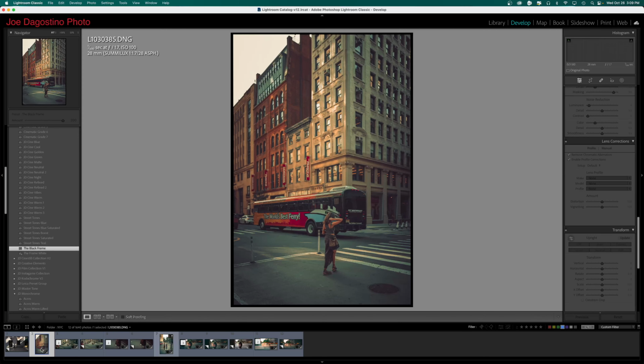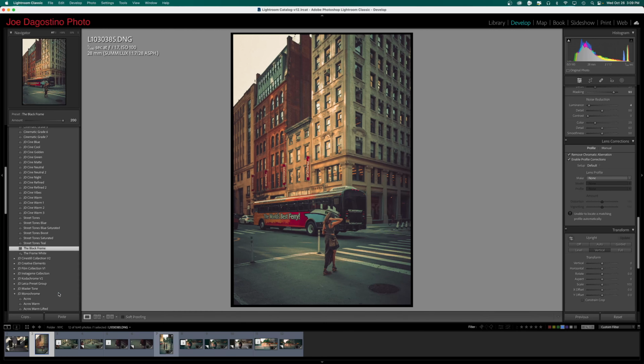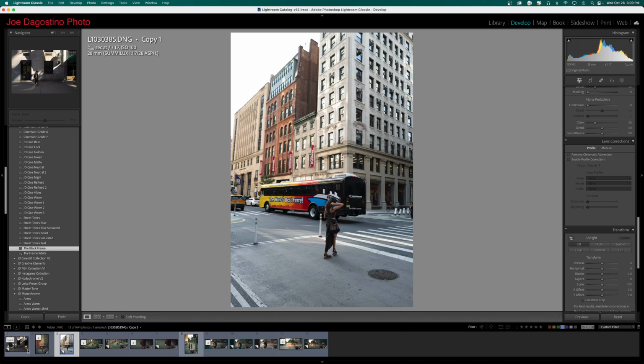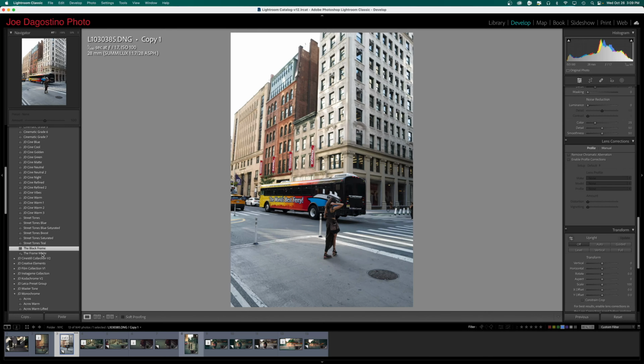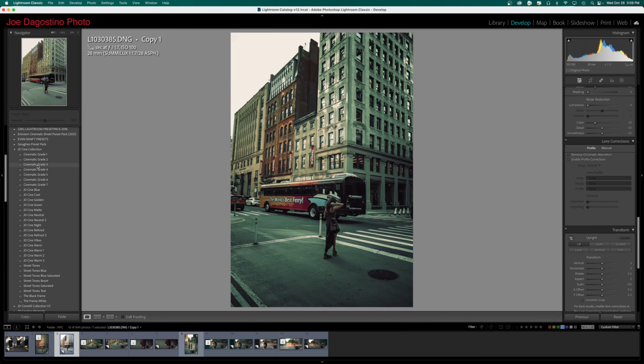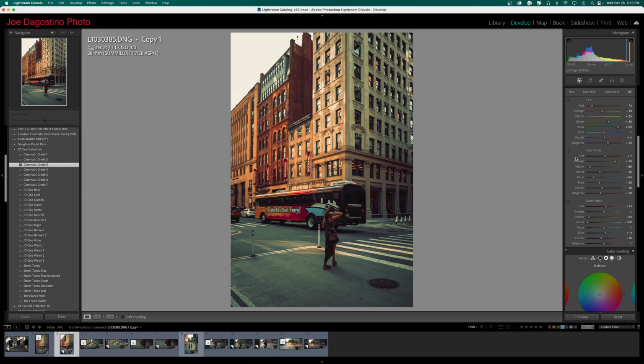Let's go into this one here. Let's again create a virtual copy and reset the image. This is where we are. This is where we could end up. And let's just say I want to pick one of my cinematic grades. I think I picked 3 on this. So that's cinematic grade 3. Auto correct over here just to straighten the angles out on the building.